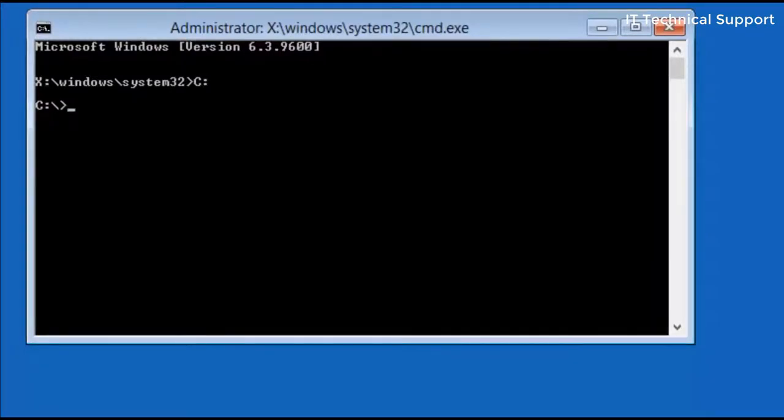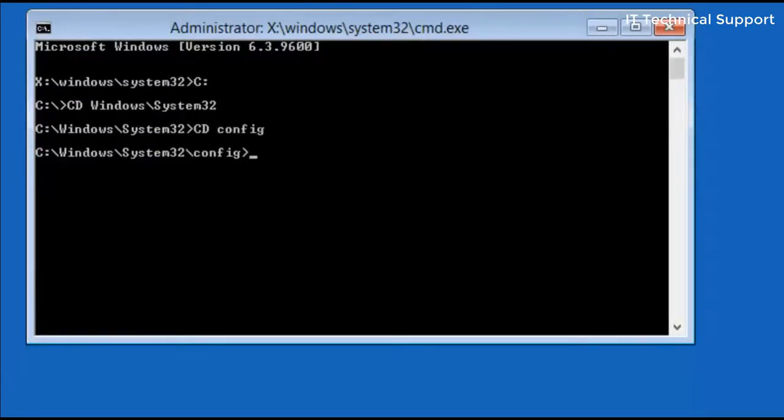We have seen the reasons for this issue. One of the reasons is registry changes. So whatever changes have happened unintentionally, I'm going to revert them and restore the registry back to its original state. Go to the C drive by writing C:, then go to cd Windows\System32 folder. From here, go to the config folder. To see the content in this config folder, just type dir.